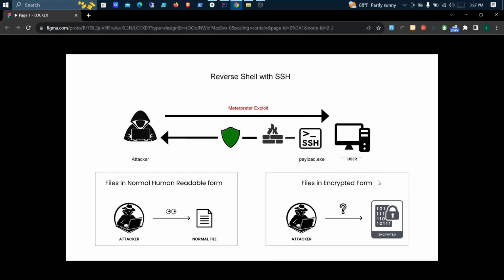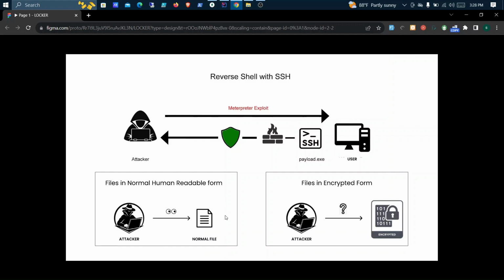Even if our device is compromised and an attacker has remote access to our computer, the most valuable things that we have in our computer are our files, right? So what they basically do is, if your files are in a normal format, then he can just view the file from his computer. He can download the file from his computer. If it's really personal and really private, but it's in the normal reading format, then the attacker can just look at what is in the file and things like that.